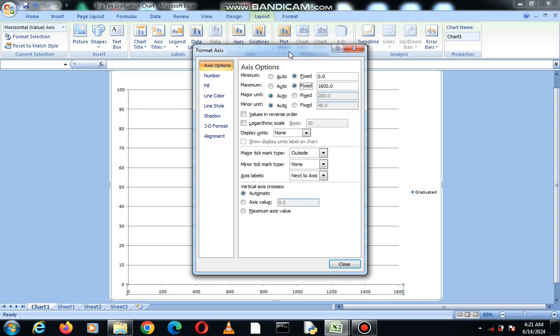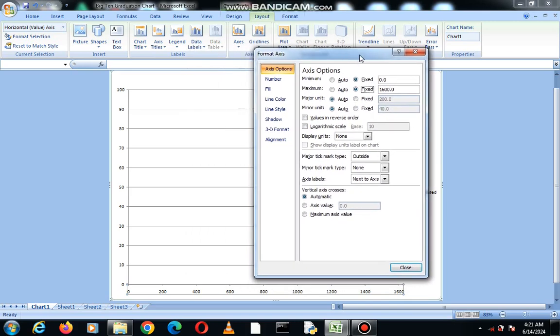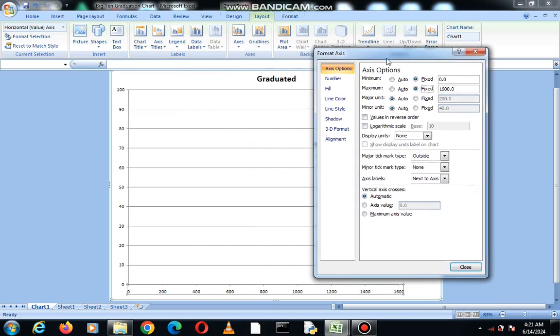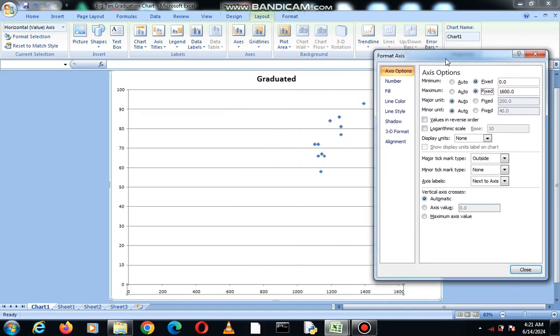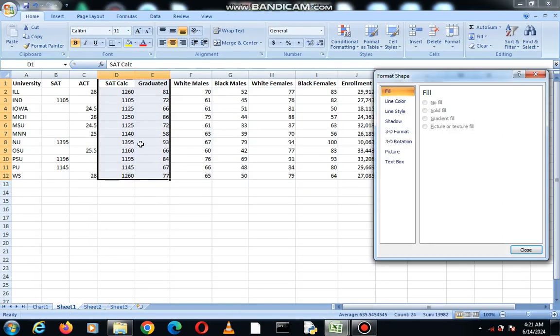So how do we go about that? What we want to do is the minimum. What is the minimum value here? We want to take our minimum value to be 1000. If we go back to our data, that's sheet 1, you can observe the minimum value there. You can see that it has values from 1000. The smallest value there should be 1105, but let us just take 1000.